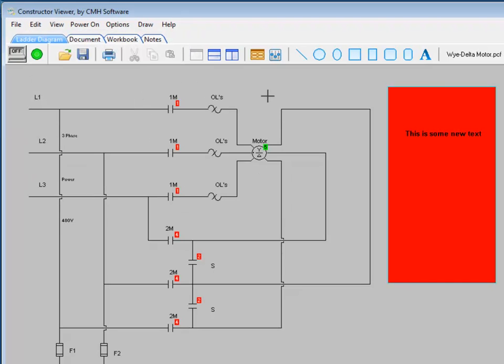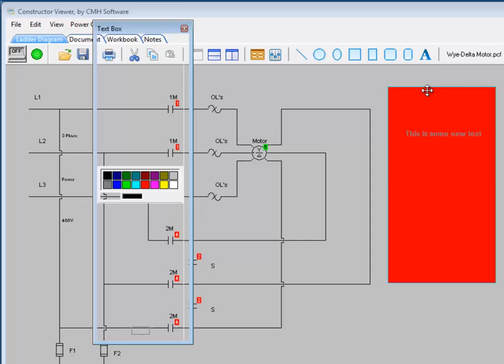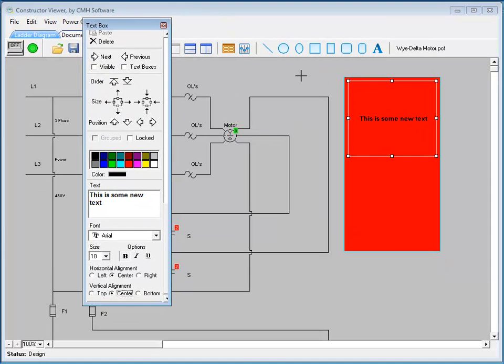And what it'll do is it'll update that PCF file, and you can send this PCF file back to the person that had the constructor. When they open the constructor and open this PCF file, they do have access to all the objects that they originally added, but they also have access to the objects that you added. The only difference in the Constructor Viewer is we only have access to changing the objects that we added originally in the viewer when we went to save.